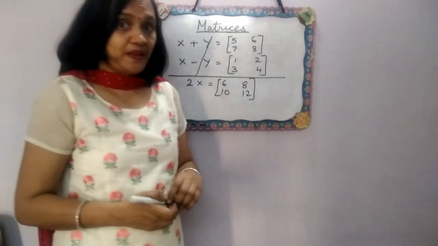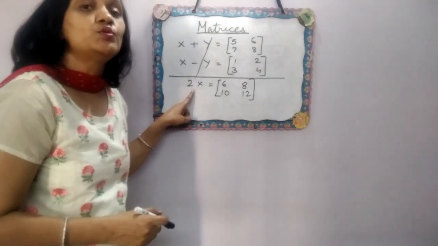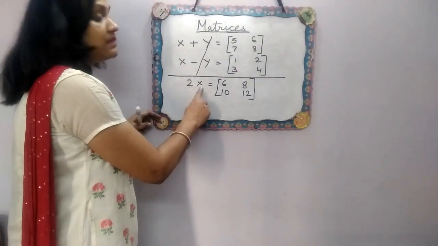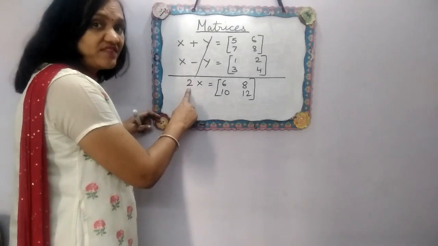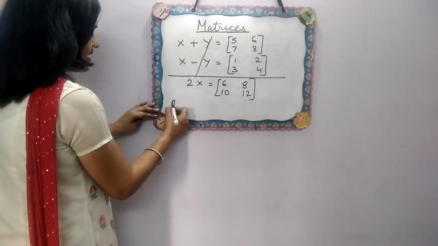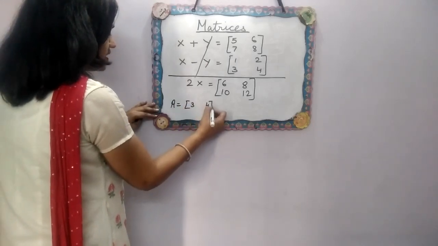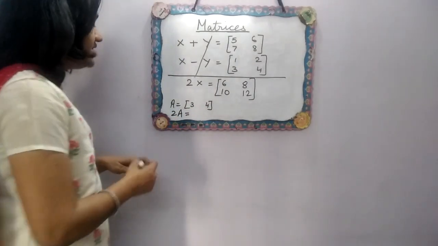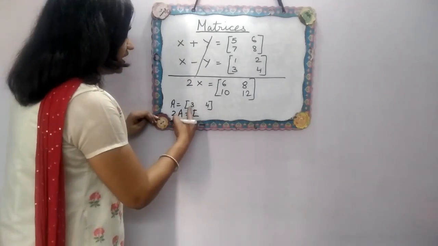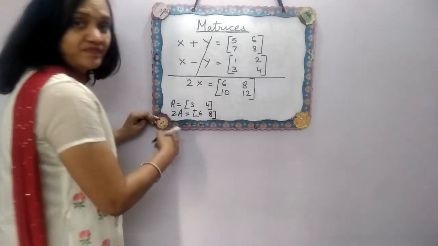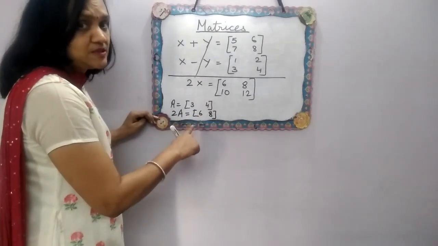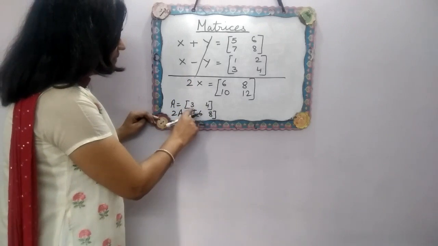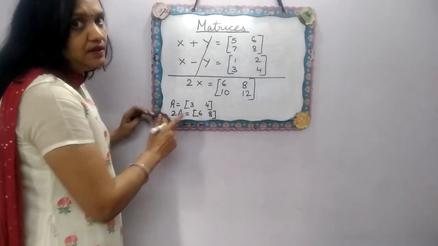One thing I want to explain, please understand what is the meaning of 2x. 2 is a scalar. It is a number, it's a constant, it's a scalar. If a matrix is multiplied with a scalar, the matrix X is multiplied with the scalar 2. So if you have A equal to 3 and 4, then what will be 2A? I am multiplying the matrix A with the scalar 2, so each and every element will be multiplied by 2. 2 into 3, 6, 2 into 4, 8. Please understand, if you have the multiplication of a matrix with a scalar, each and every element of the matrix is multiplied by the scalar quantity.